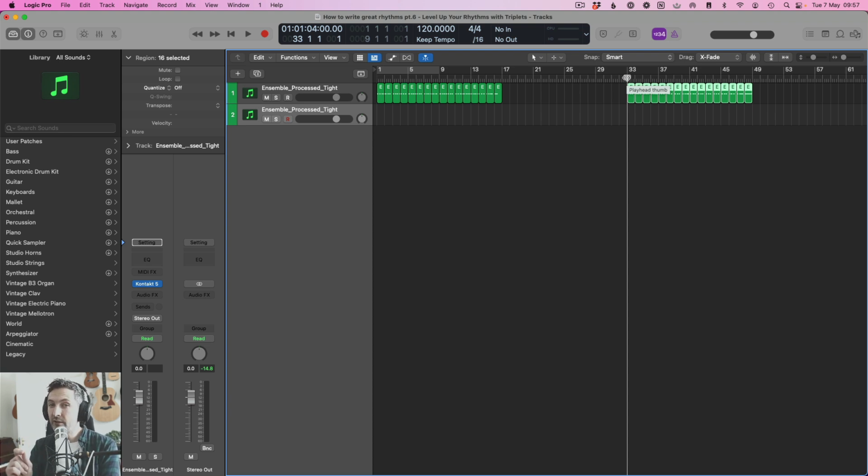Now, one little word of caution is when you have triplets going on with, say, your sticks and snares, try and align any other rhythms that are happening at the same time into triplets as well.